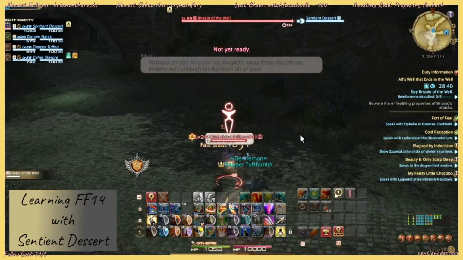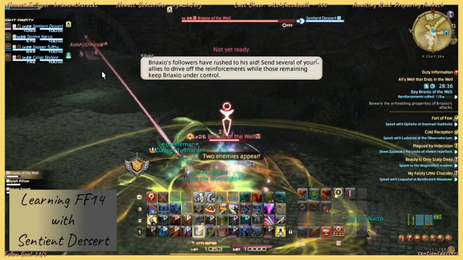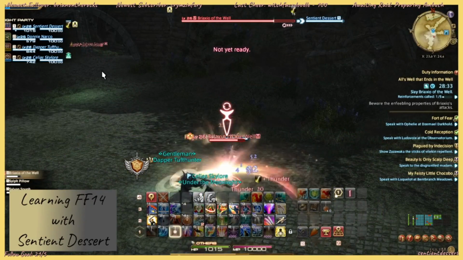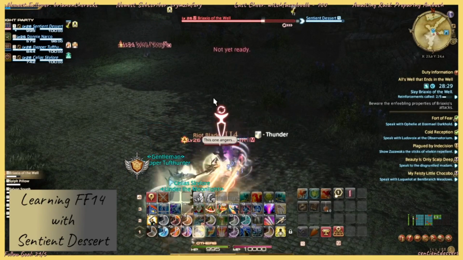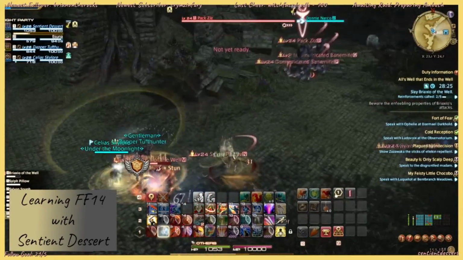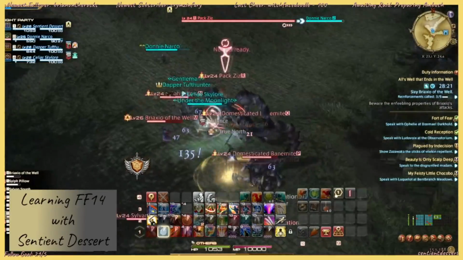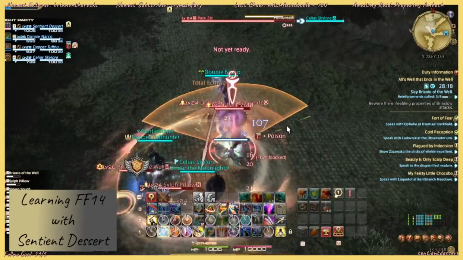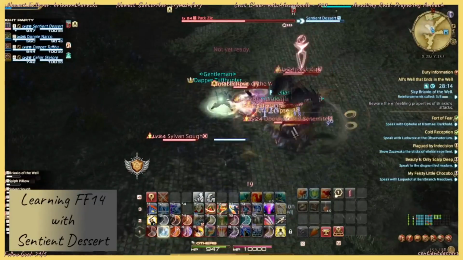So, there will be ads that will spawn over here. The job as tank is to pick them up. But the DPS is going so fast that I may only have to pick up one or two groups. And this is a difficult one because you also have the pacification that goes out.